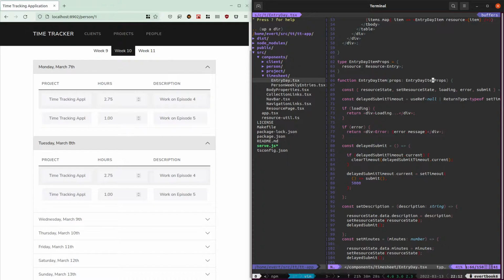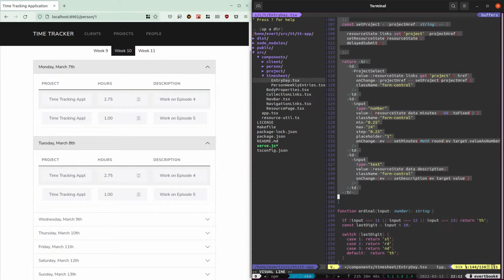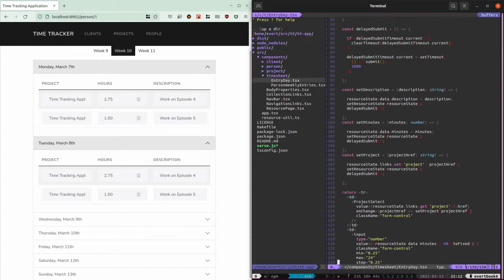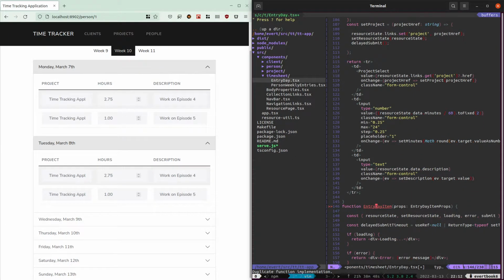Okay, one thing that kind of makes sense to me is we can just test this out. So I'm just going to copy this. Just see what would happen if I modify one of these to be specific for creating new entries. So entry day item new.